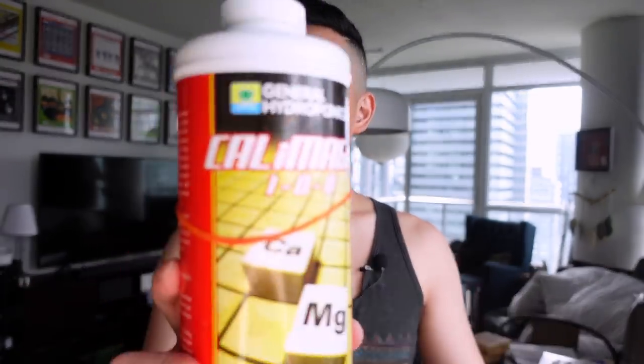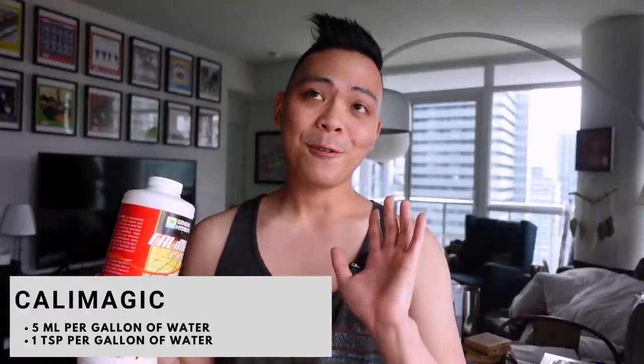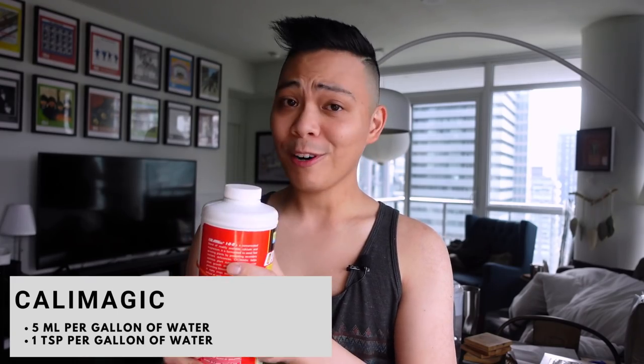I also include a calcium and magnesium supplement. This one is by General Hydroponics, and it's called Cali Magic. This also contains micronutrients that your plants need, like chelated iron. Again, I just follow the directions on the bottle, so I use 5 milliliters per gallon.